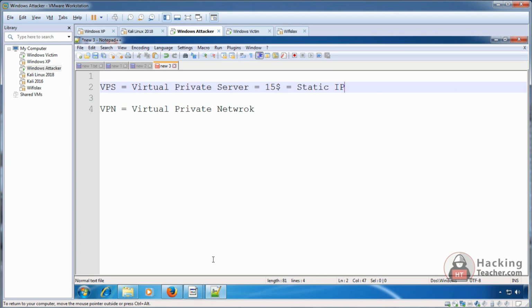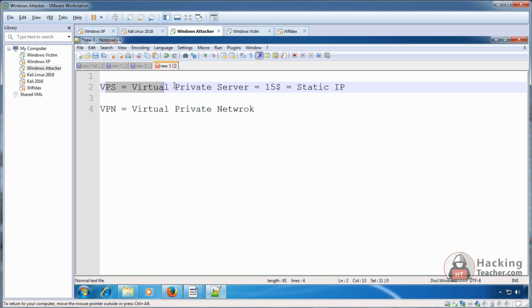But we are the people who do not use it for website hosting, and we just use it from the hacking perspective. We just put RAM cost there and we start hacking from there. According to me, VPS is more safe because you are not using your computer to hack. You are using another computer somewhere running in Russia or China to hack somewhere else.